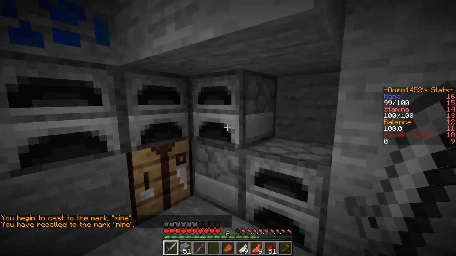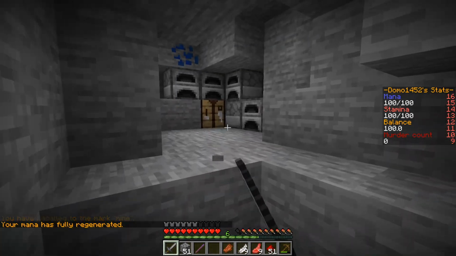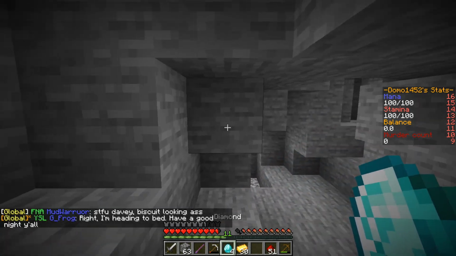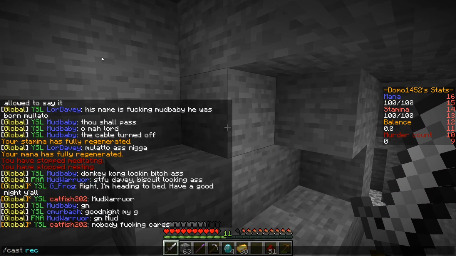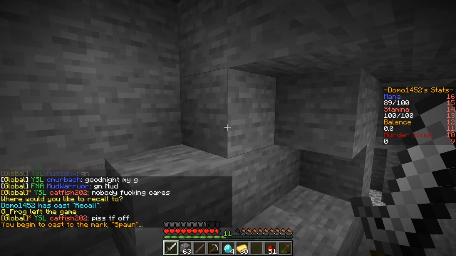So remember, casting mark costs a feather and a redstone, and casting recall costs just 1 feather. So now that I have my 20 something gold and at least 1 diamond, I'm going to go back to spawn and trade the gold into the banker. To do that, I'm going to again cast recall, and I'm going to type the word spawn so that it teleports me to spawn.